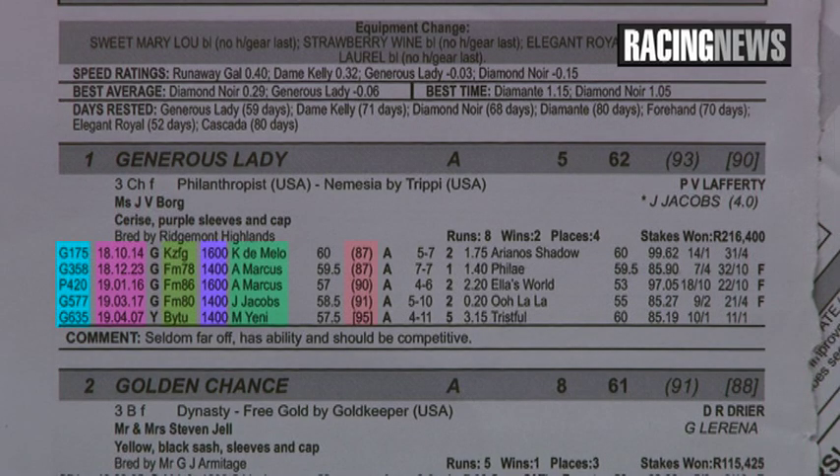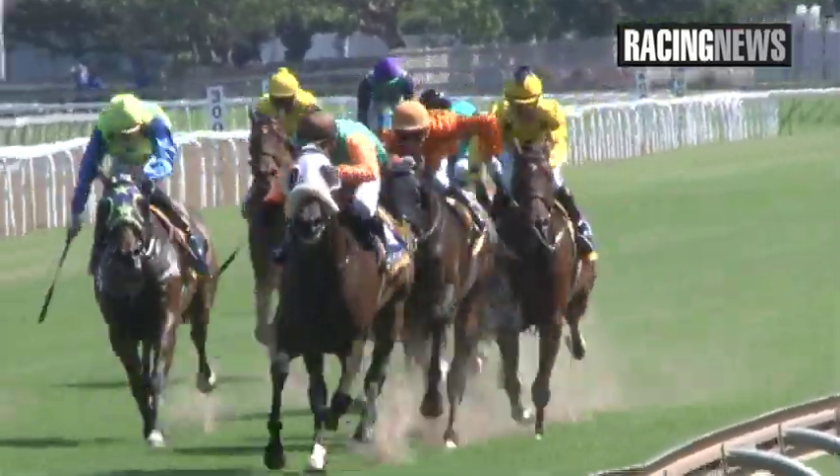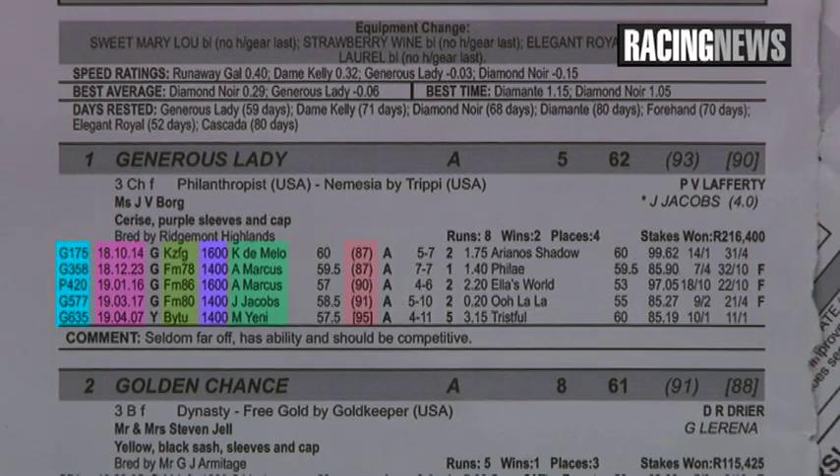Moving to the next column, in brackets, it's previous merit ratings. In this case the horse won a race and got a three-point penalty, then ran second and got another one-point penalty, then got a four-point penalty. So it's gone up from where it won at a merit rating of 87 and is now running with a merit rating of 93. Look at the divisions it ran over and this division — very important to see if it's going to be effective in this race. Also important, before we get to the draws, is whether a horse has been running in steels or alumites, and whether there's an equipment change.